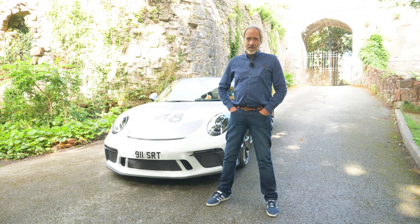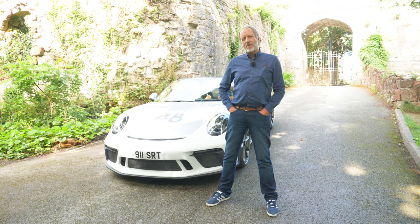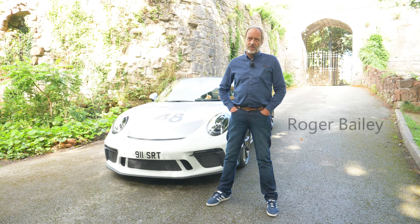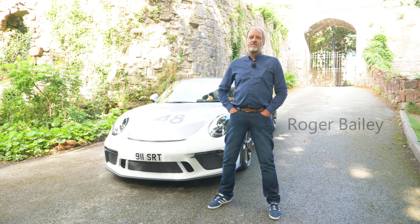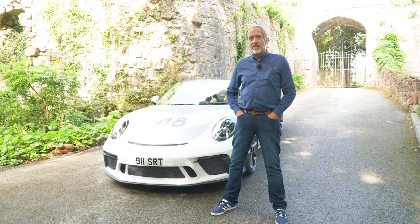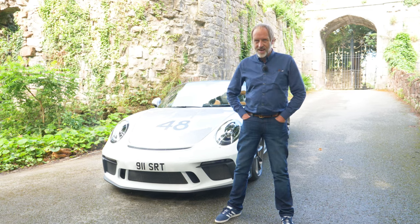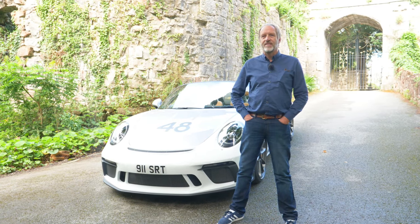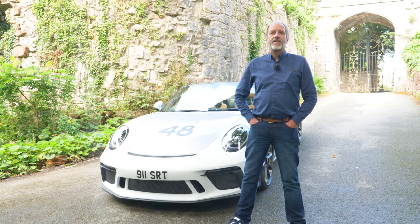Porsche opened an order book in 2018 for a new and very special car, and once committees had decided the chosen few owners, they promptly closed their book again. Their new car would be called Speedster. Just 1948 units were built for the whole world in homage to the original Porsche's year of release, and today I have the key to this extra rare Heritage Design Edition Speedster, and I really think you should join me, Roger Bailey, to find out what it's like.